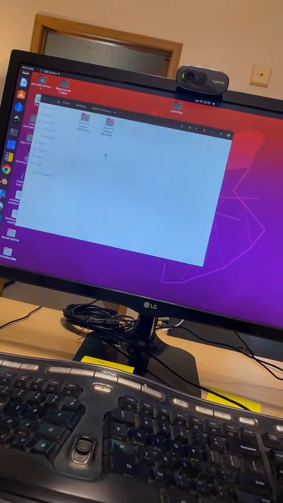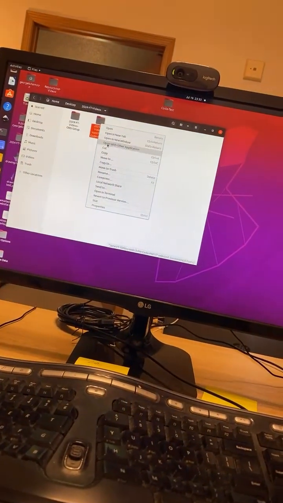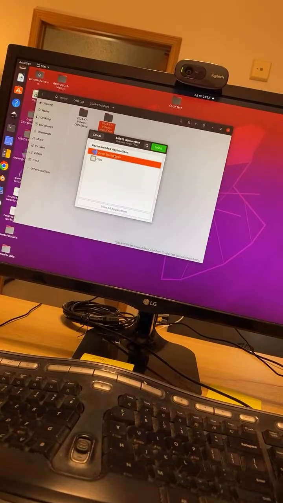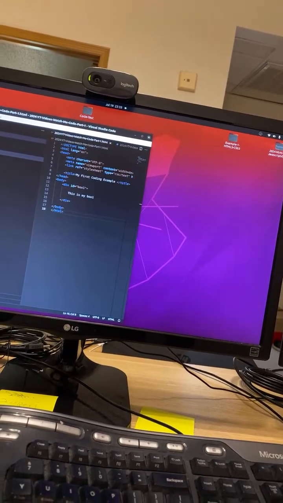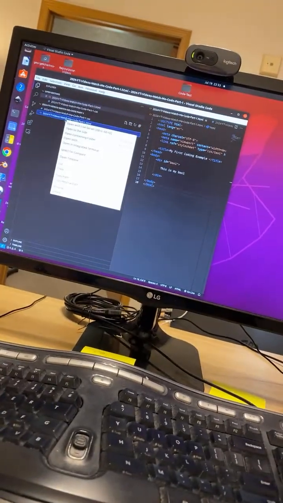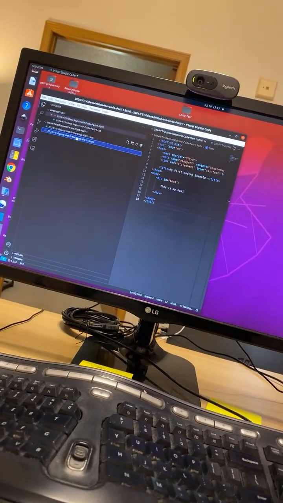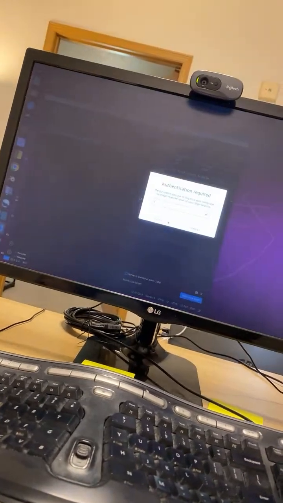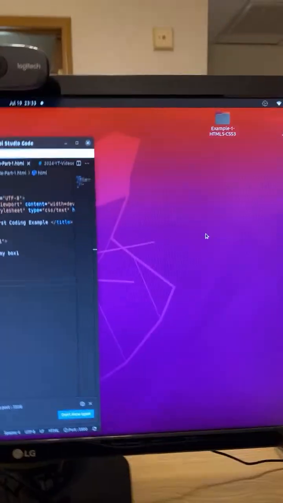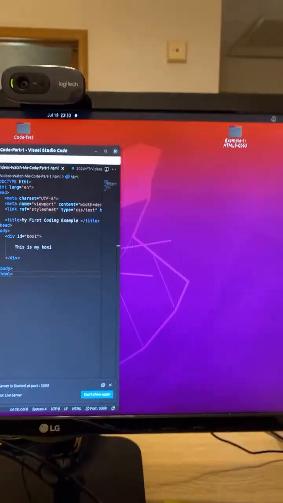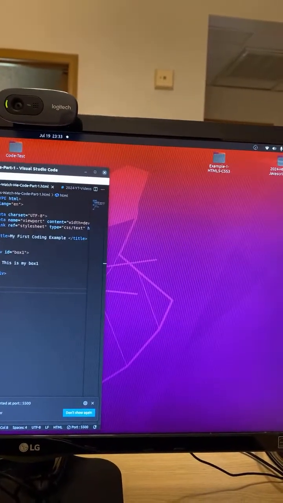Open with other app, Visual Studio, open, and open with live server. Let's see now if it shows up. Yeah, I'm not able to figure out why it's not working.